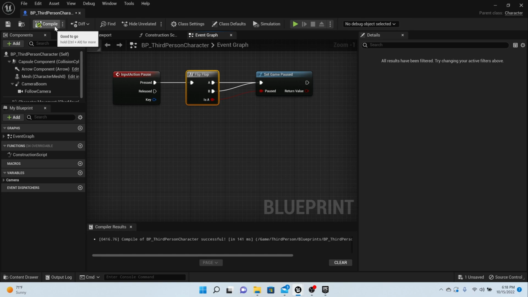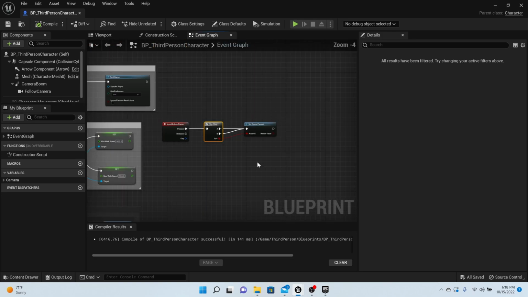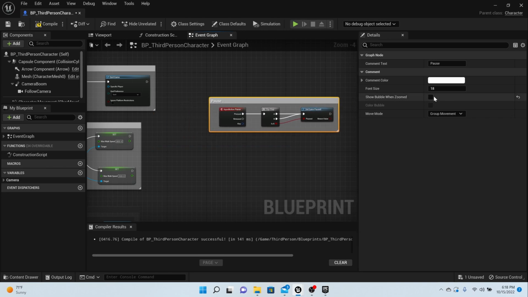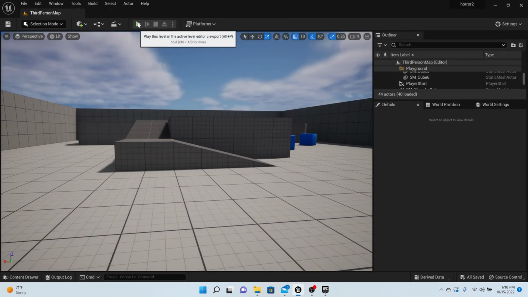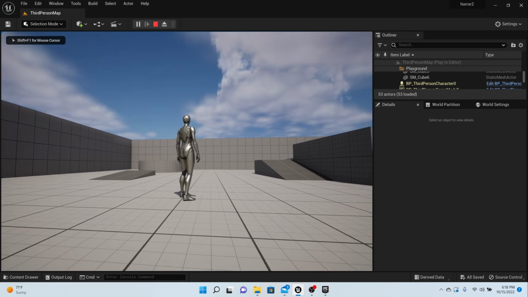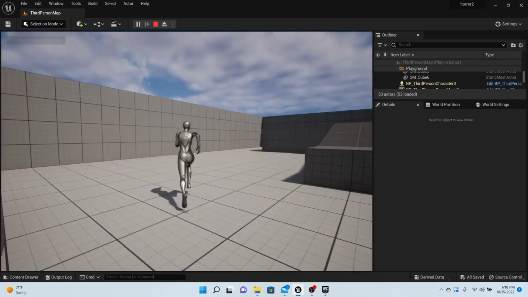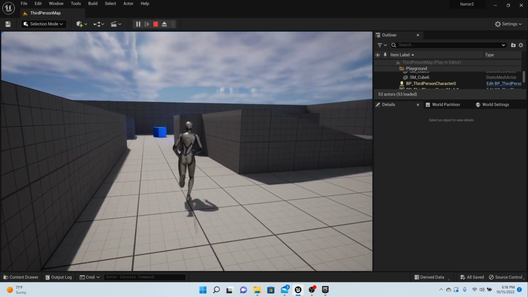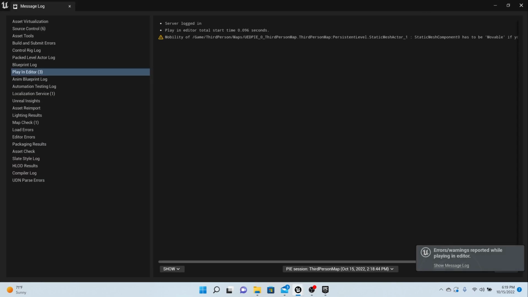Boom. Compile. Save. And we can test that out. But before we do, let's make sure it's neat and set up right, and we'll comment it and call it Pause. Perfect. And like I said, we'll make it doper in the future, but right now this is all we need. Compile, save. Alright, when I play the game, I started in the game, awesome. I can sprint, jump, all that stuff. Pause. Can't move, can't even move the camera. Unpause. Everything works. Cool.